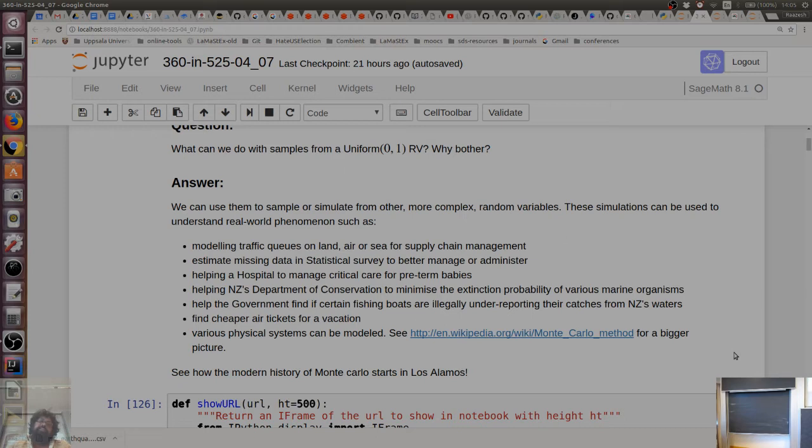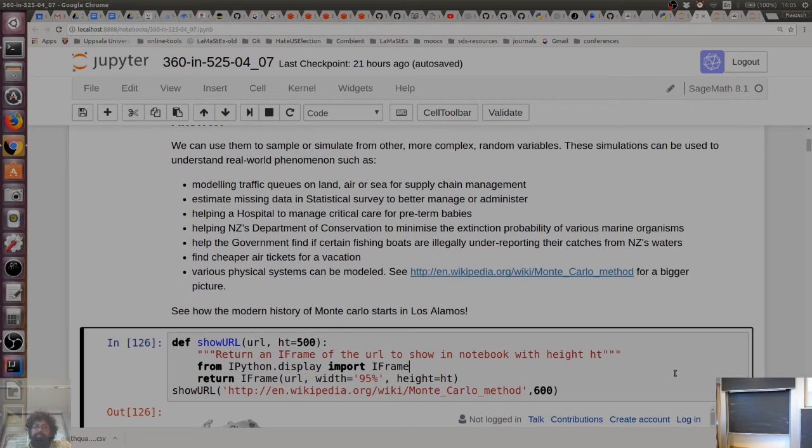Helping a hospital manage critical care for preterm babies. This sounds pretty crazy, but it's actually heavily driven by pseudo-random numbers, because you have all these measurements, like the lung capacity of the baby and all sorts of measurements coming out of the incubator. Then you need to understand some kind of expected behavior, how the system will react. These things are very difficult to do analytically using just maths, and in general, that's what happens with Monte Carlo methods.